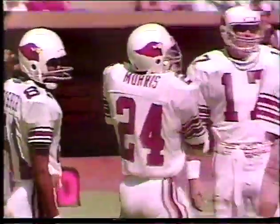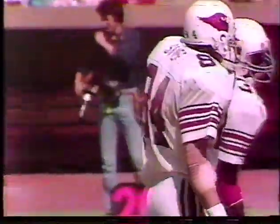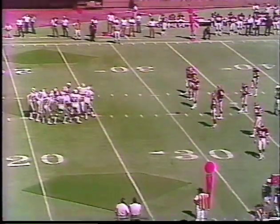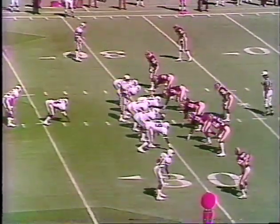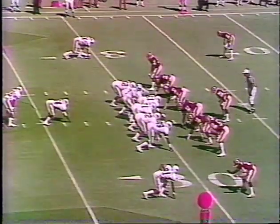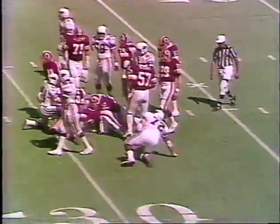Well, they can't afford to lose Green. He's caught 3 passes, 108 yards, and with Tilley hurting, that leaves Fisher and Dave Stief, number 84, as the wide receivers. Fisher. The hand is for Stump Mitchell, who's come out of the locker room and is walking back on the bench. And apparently he's going to play some more. 2nd down and 7. Cardinals from their 30. Anderson, out to the 31-yard line.